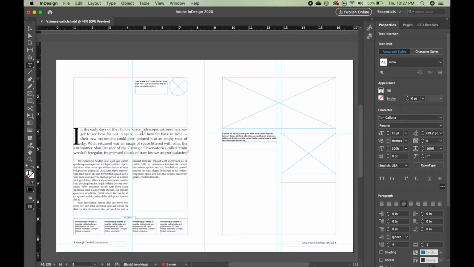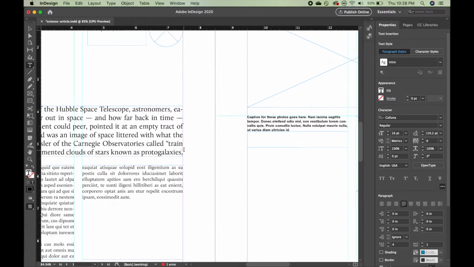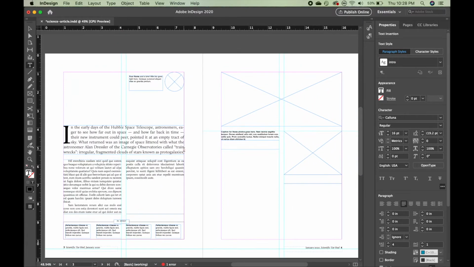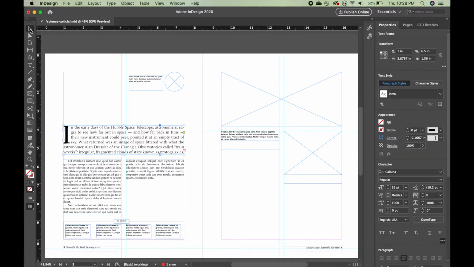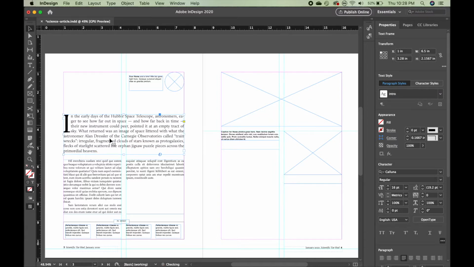You can see here I've encountered a problem where my text does not all fit, right? You can see this little red plus sign. That denotes overset text, basically text that's not going to fit in my text frame. So I need to resize this text box. I'm going to do that by going back to my black arrow. And now I can resize this text box by just grabbing the top of it and pulling up a little bit until all of my text fits.